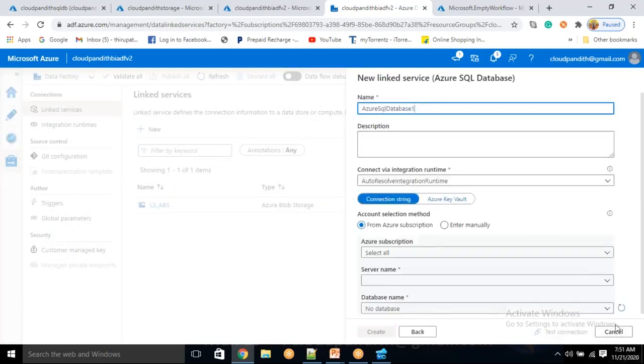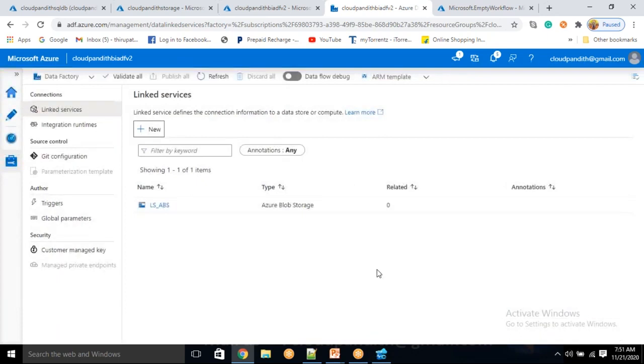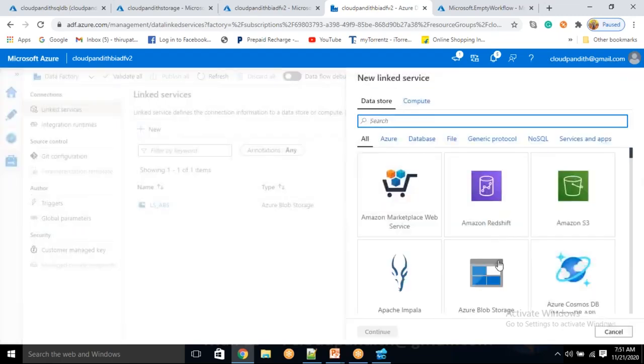Because previously we created something and cancelled in the middle. So that was not published, but it was simply created. And one more I created, and it was created successfully. But as I saw two linked services, I deleted the one which is published, and the not published one I did not delete. So now when I published, the not published linked service vanished.